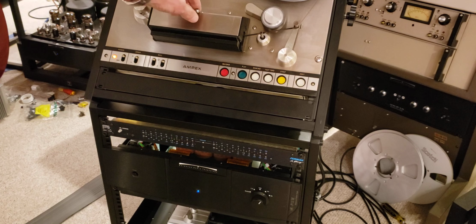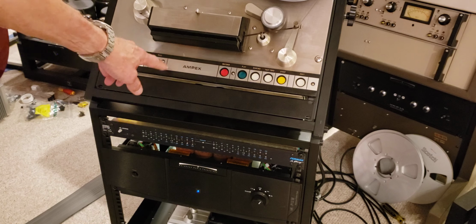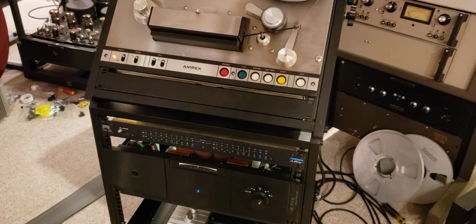I will still have to switch the format for the tape heads and the reel sizes. But the rest will be done more or less in unison, EQ and the speed. And hopefully I can get this machine running at three speeds. Normally, like I said, this particular tape drive is only capable of two speeds, even with the servo drive. With the servo drive, you can select any two speeds out of four possibilities, but it's still going to remain only two possible choices.